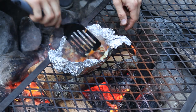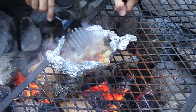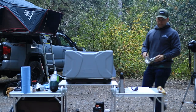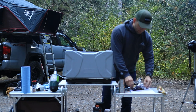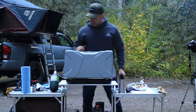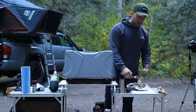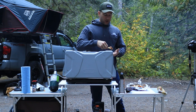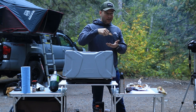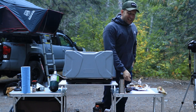Yeah, there we go, that's looking good. I forgot to mention, when you do this tinfoil packet, some of the food is going to be sacrificed to burning on the bottom, getting a little crisp. Ooh, I like that. I think it tastes really good. Ooh, hot.